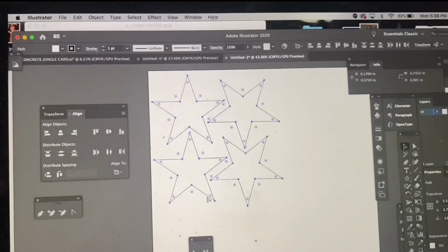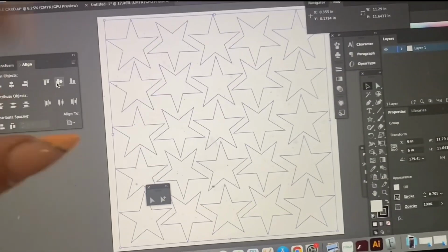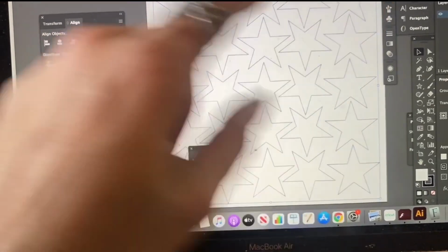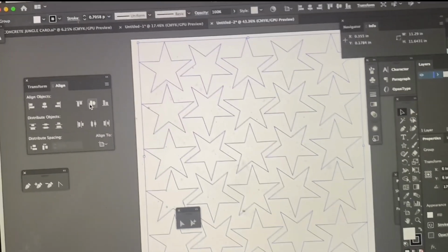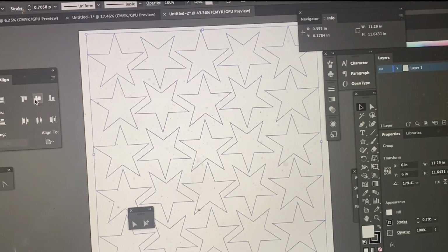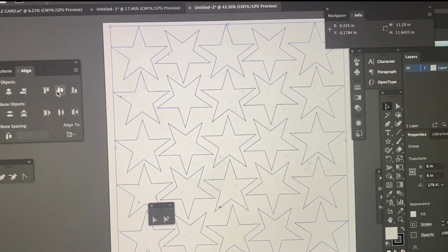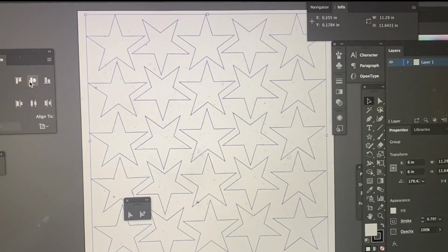Now, I don't really use the Cricut software, so I'm sorry, I can't really help you guys with that. But what I did was I made a 12 by 12 sheet, and I just fit as many stars as I could on that sheet. I think I was able to fit about 25 of them. And so I laid it out in my Illustrator program, and then I took it over to Cricut and I cut it out.